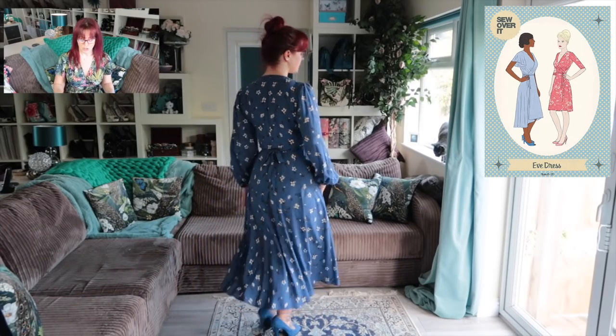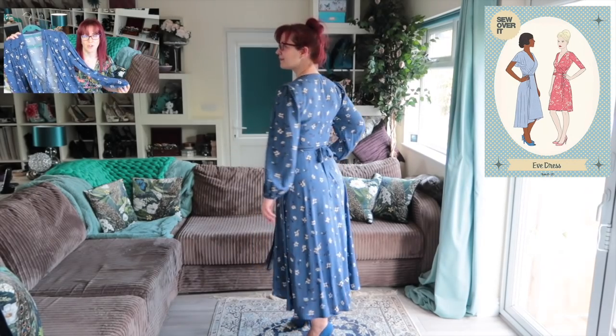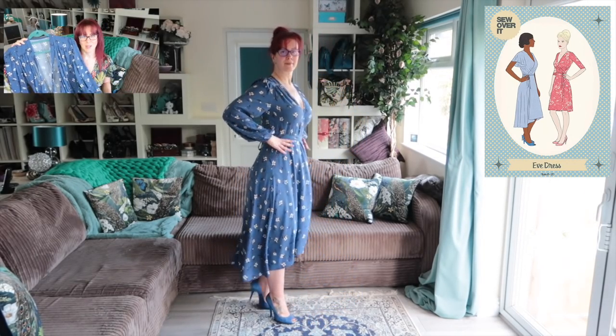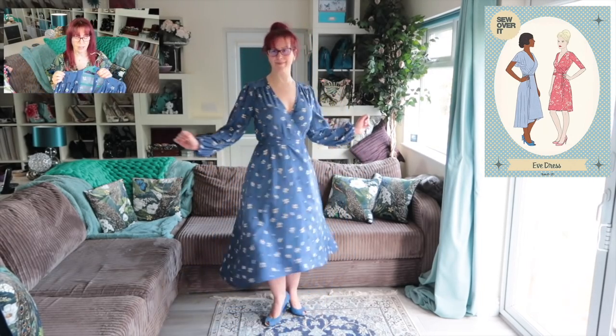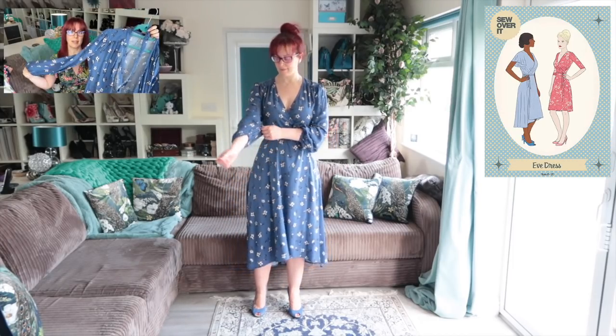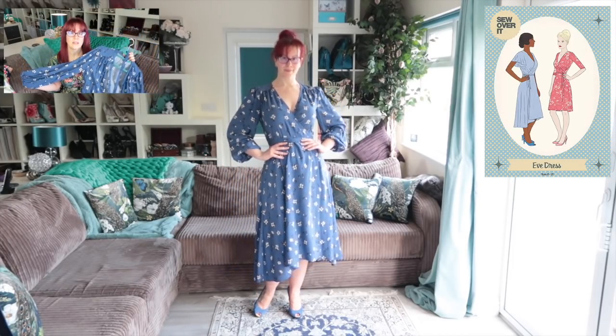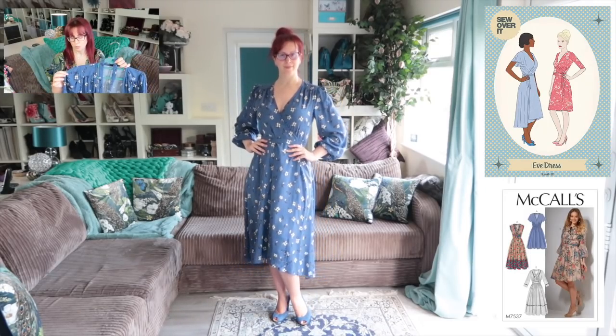So the final one I have to show you is some fabric from the Textile Centre. Lynn from Aussie Blackbeard had bought a different colourway of this. When I saw that they had the blue one, I just snapped it up. I think it's absolutely beautiful. Again, I had 3 metres of this, but it was 150 wide, which allowed me to cut out longer sleeves, and these are the sleeves from the McCall 7537, and I have just smooshed them on. I made it work. They have a real gathered cap at the top, so it's a little bit poofy there, and then they come down into an elasticated wristband.